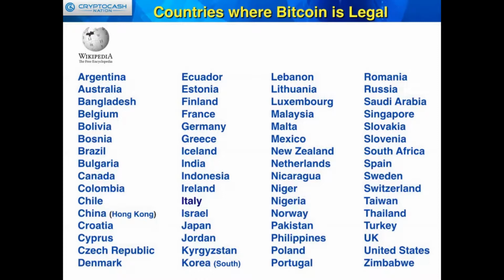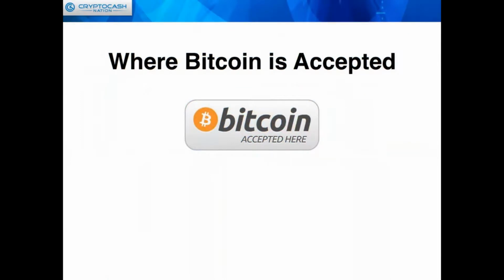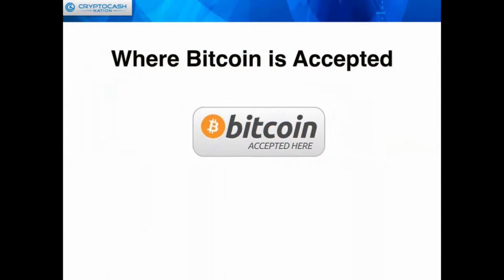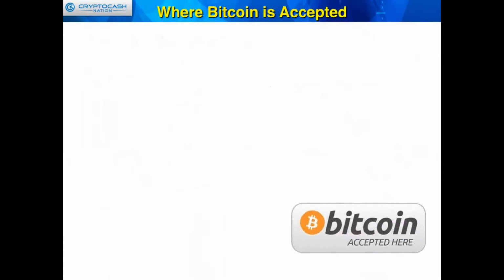So what governments are doing is basically putting their hands up in the air and saying, well, if you can't beat them, join them. And now we're beginning to see regulation and licensing coming through. Now, the other question that came up all over that: well, where's Bitcoin accepted? Well, it's accepted everywhere, if you really understand it. I mean, any business with the thinking cap on will take Bitcoin in one shape or another.